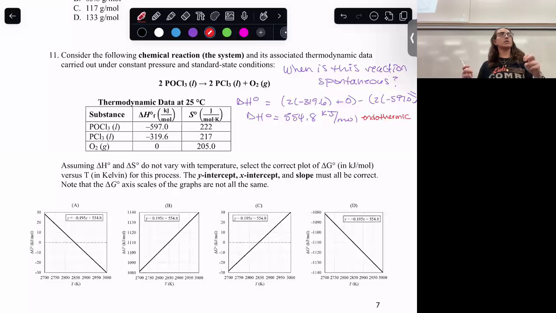So ideal conditions for a spontaneous reaction is an exothermic reaction and something that increases entropy. So, are we going to be struggling to get this reaction spontaneous? Yes. Automatically, we know that it's not always going to be spontaneous because it's not an exothermic reaction. Okay, so that should be key number 1 in your head. Then we need to solve for delta S, and that's the same thing.